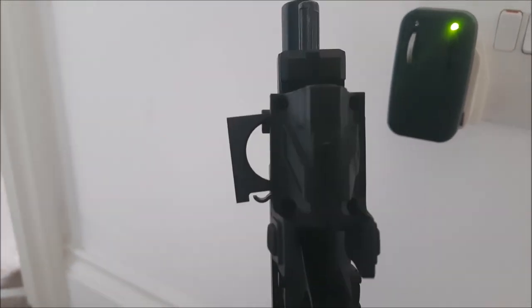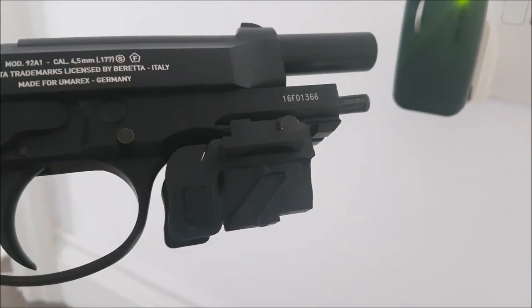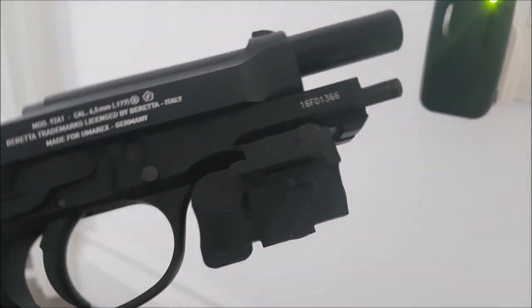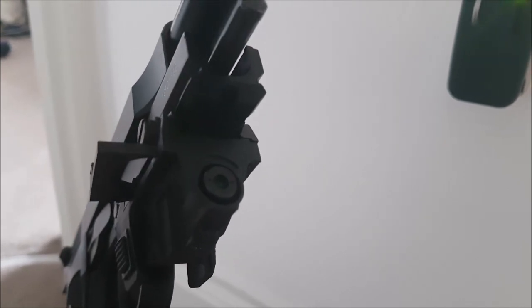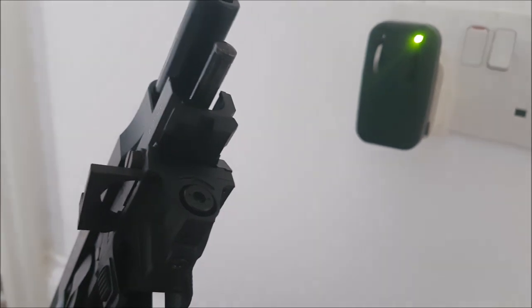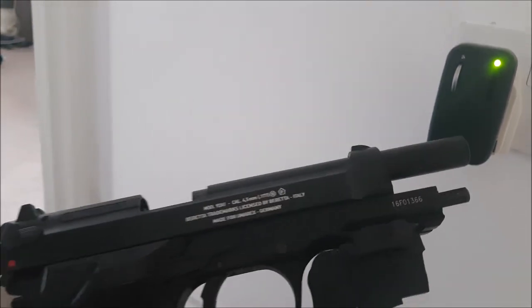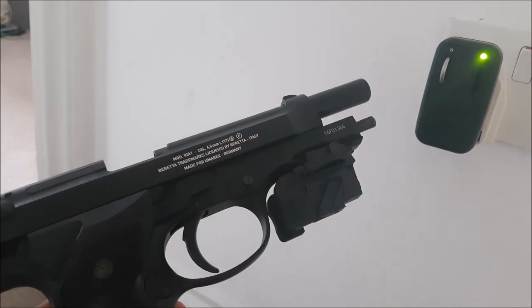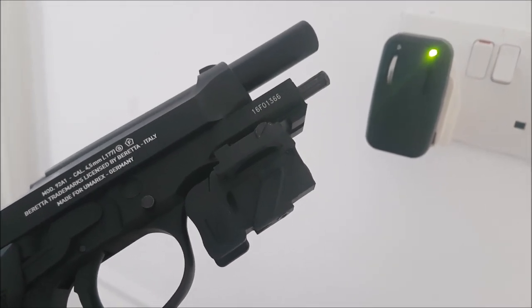I've put some plastic tape on the rail just to protect the finish of the pistol. It's on and it's sturdy - way better quality than I was expecting for 27 quid. The elevation and windage screws seem fairly sturdy, not loose, and the microswitches feel quite good. It's much better than I thought it was going to be for the price. The laser seems bright at 25 feet, which realistically is about as much range as you're going to get out of a non-rifled BB gun with about one foot-pound of energy. Can't complain so far.